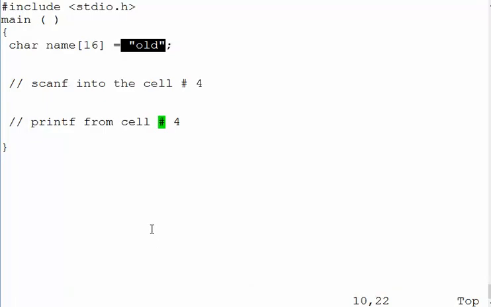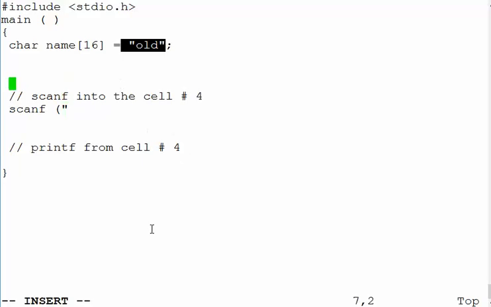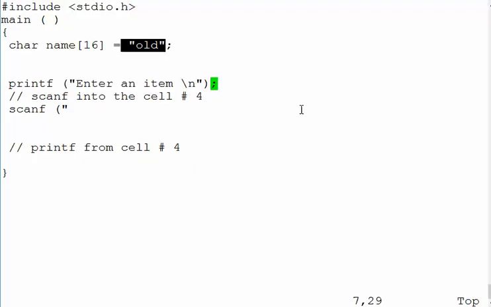If I go back here, I'm going to scanf. Obviously first I want to say printf, enter an item. I'm going to enter old car or old hat, old shirt, old pant, right? I'm going to say old car or old shoe, whatever that is. Alright? So I'm going to first enter an item. So scanf %s.